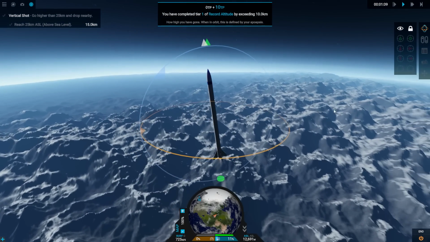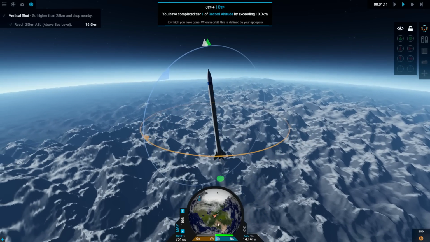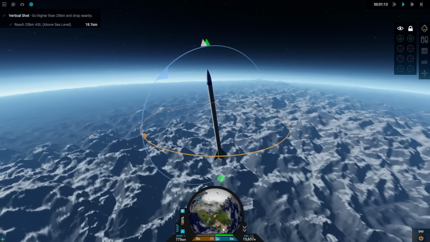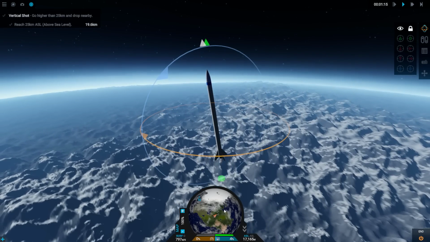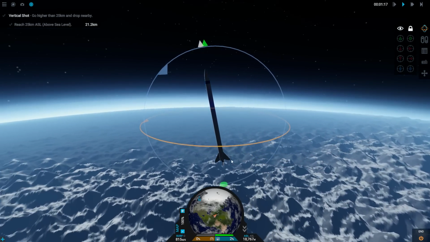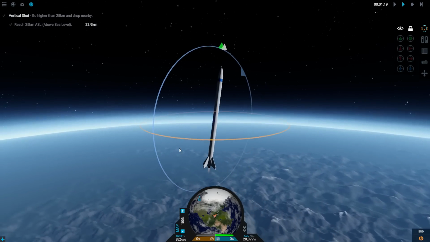This is insane how detailed this is. I have no idea if these are supposed to be real planets or not. This kind of almost looks like North America, but not really. It's kind of wrong, so yeah, I don't know. I honestly have no idea. Oh, we're way up in space now.